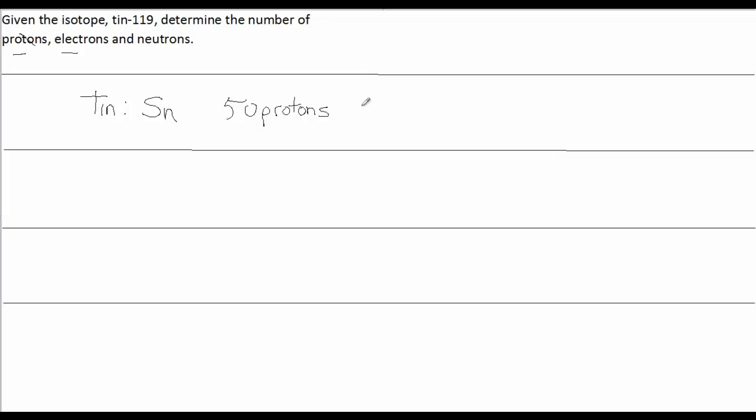Now, if we assume a neutral Tin atom, well, the number of positive charges must equal the number of negative charges for the charges to cancel out to have a neutral Tin atom. I'm emphasizing with little superscript zero here. So in order to get a neutral Tin atom, there must be 50 positives and 50 negatives.